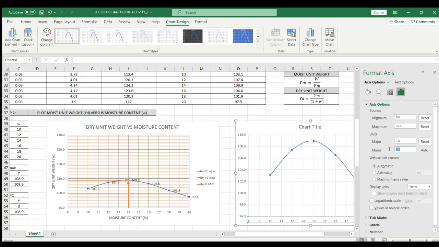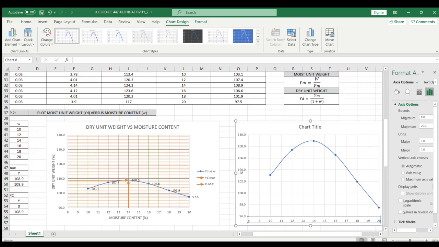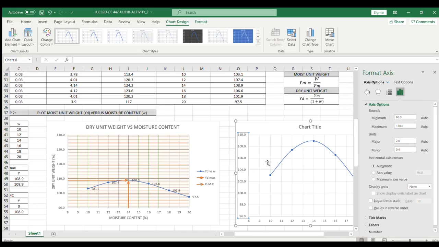And for the minor, also 1. So we're done with the X values. Now let's format the Y values. Just click the Y values. For the Y values, I used 90 for the minimum bounds, then 140 for the maximum bounds. And for the major and minor units, I used 10 and 1.